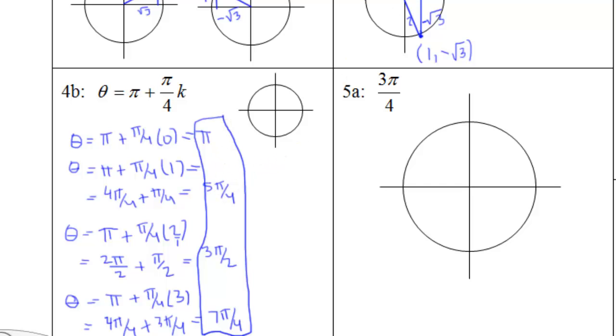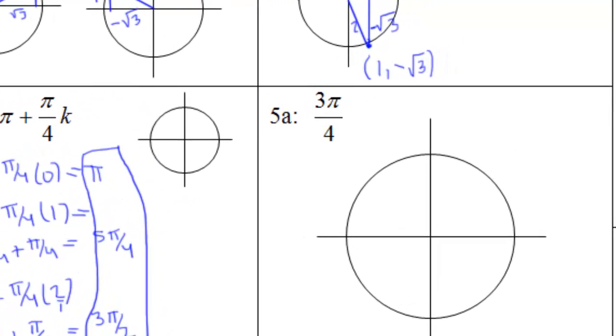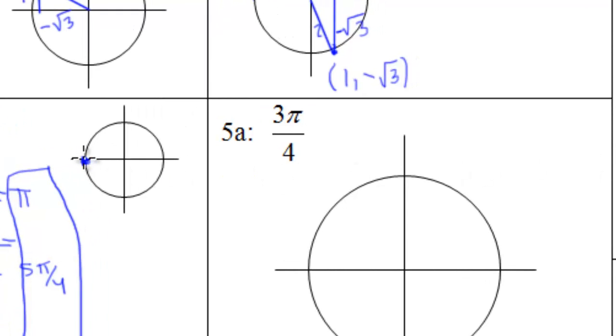Now hopefully that makes sense, and you can see this here. It's saying pi plus pi over 4, a quarter of the way to pi, so that's here. And then plus another pi over 4 would be here, plus another pi over 4 would be here. So that's pi, 5 pi over 4, 3 pi over 2, 7 pi over 4. I think it's nice to think of it that way.